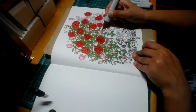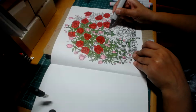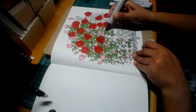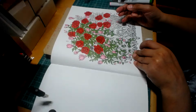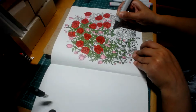I actually had a hard time picking out what I was going to color today because it was like, which Kirby book? What image speaks to me? Because everybody who works on a Kirby book knows this: Kirby is one of those guys who's very detailed. And I'm like, okay, what do I want to color today?